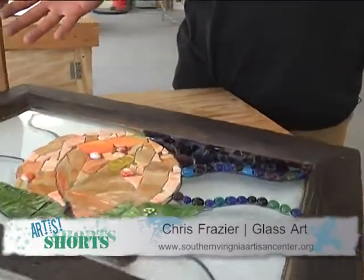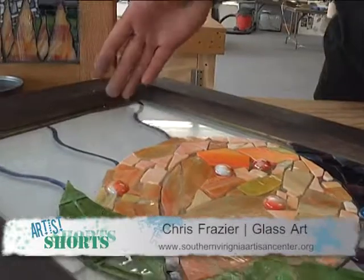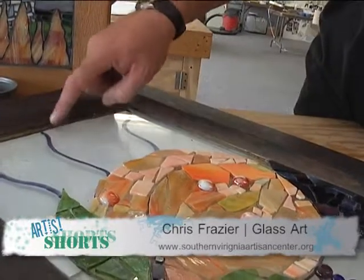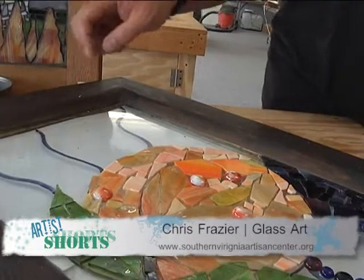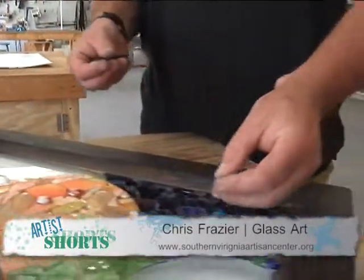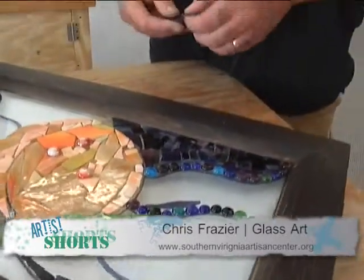The basic process is you get a board or a piece of glass — I prefer using glass because it's real smooth. You draw out your design onto the piece of glass or piece of wood, wherever you prefer. Then you take bits of glass in all different types of shapes. It doesn't have to be perfect or exact, because that's the key thing about mosaics — you can use all kinds of different shapes.